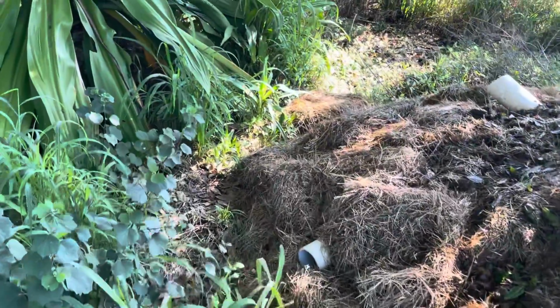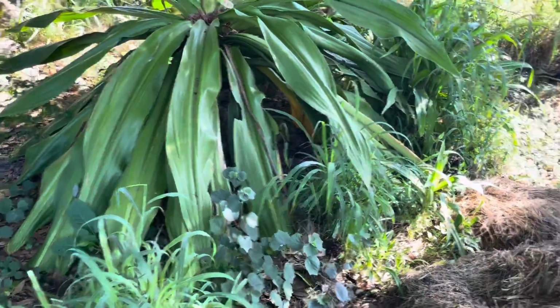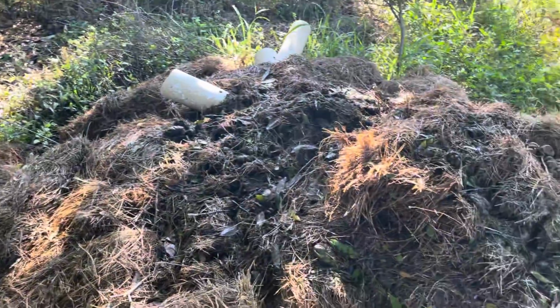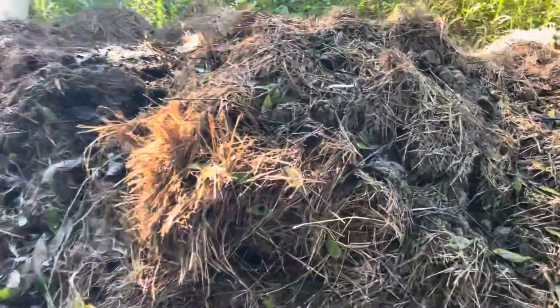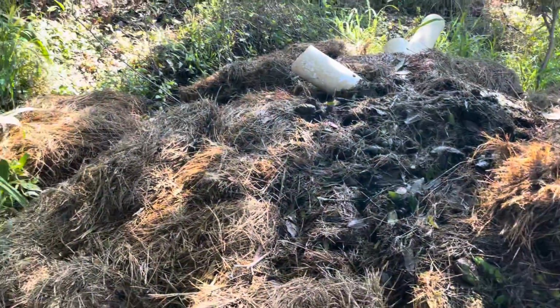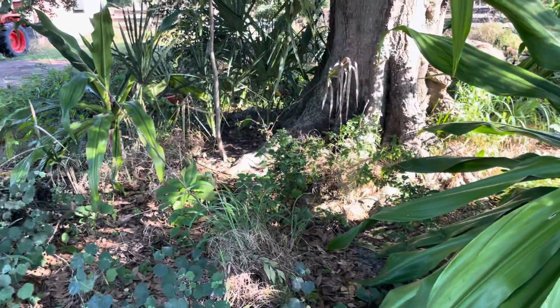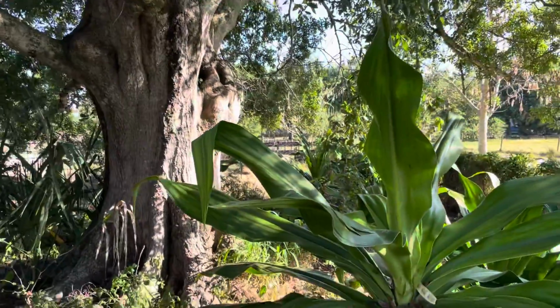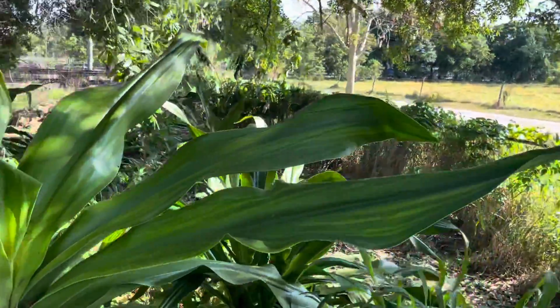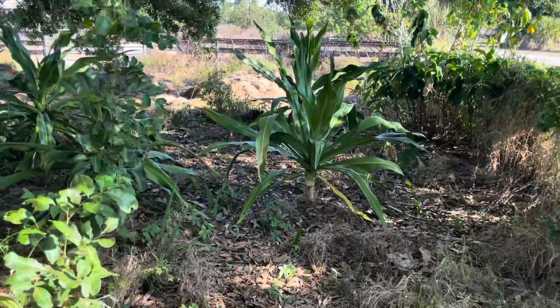I don't have to add worms. They wind up in there. So that's how it is. Anyway, this is going to take about 9 months to ferment in place. We don't rototill it or turn it. And we wait until stuff is growing up in the center of it before we use it. It's growing around this old live oak tree on the edge, and I do a large pile every other month, and we just use it for our potting soil.